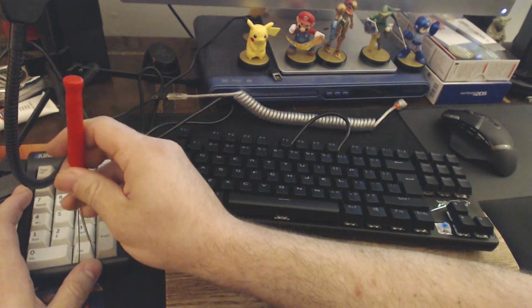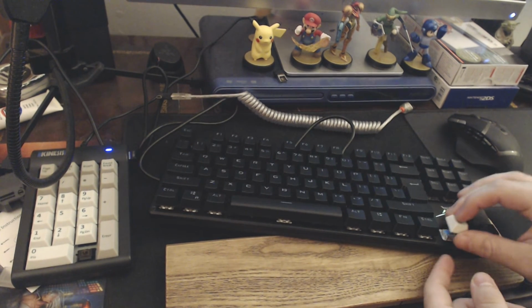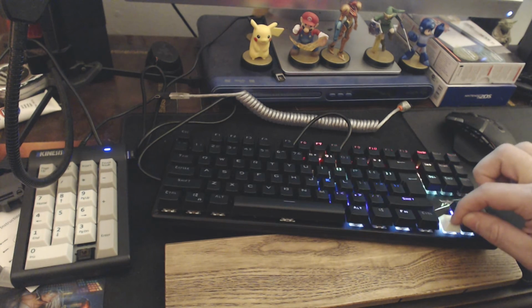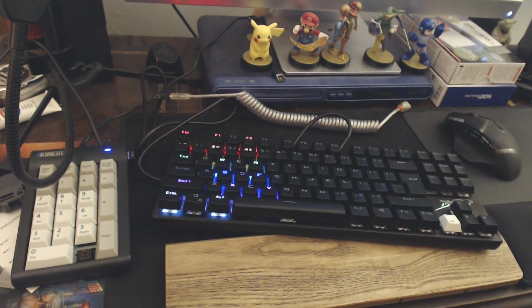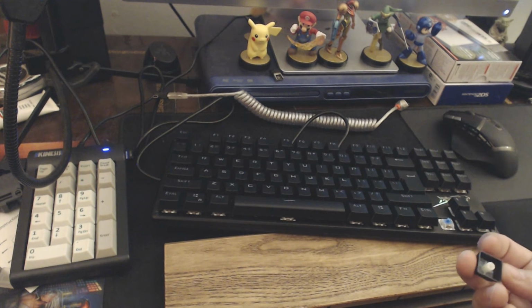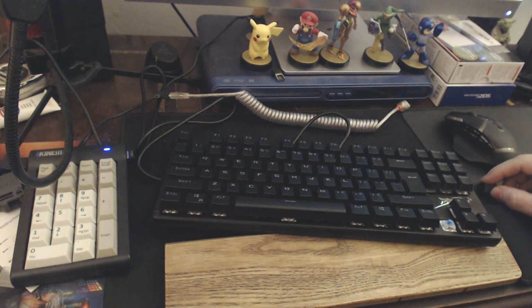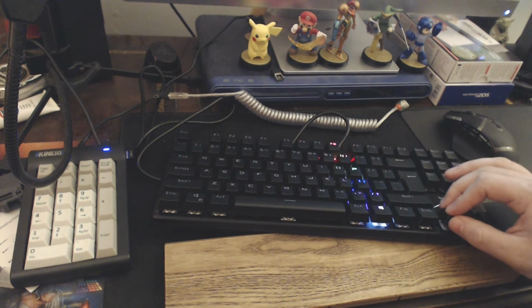If I take a shorter profile keycap, such as a Cherry keycap, for example, here is a Cherry PBT keycap, and if I put it on that, a lot of the times it's going to bottom out on this top plate before the key actually registers, and so that could kind of be a problem. So it doesn't always register if you use a shorter profile keycap. So that is something that could be an issue for some people if they're planning on putting shorter profile keycaps on the board. With the stock caps here, it's a non-issue. But the other area I can see it being an issue possibly again is any other shorter profiles like TCS or Cherry or anything akin to that, and possibly even some keycaps that are considered OEM, since that's not a standard size and it could very well be a little too short for the board and thus creating an issue. So do bear that in mind.